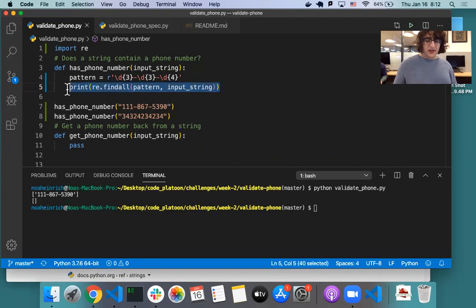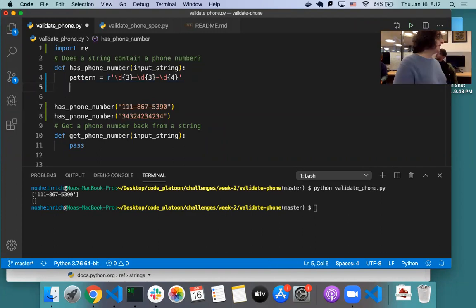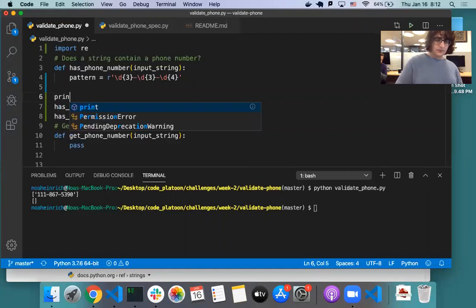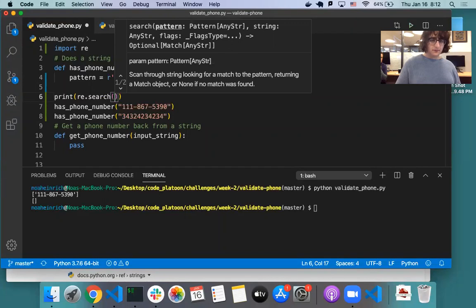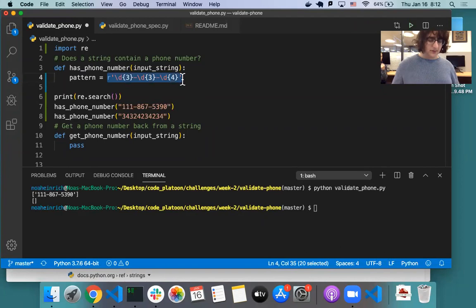That's great, but what we need to return is true or false, right? So how do we determine that? re.search doesn't return the actual value; it just says if it's there. Yeah, the re.search instead of using findall. Yes, let's try that out and see what happens. Just return re.search. It should just return if it's there. Yeah, we could test it out.